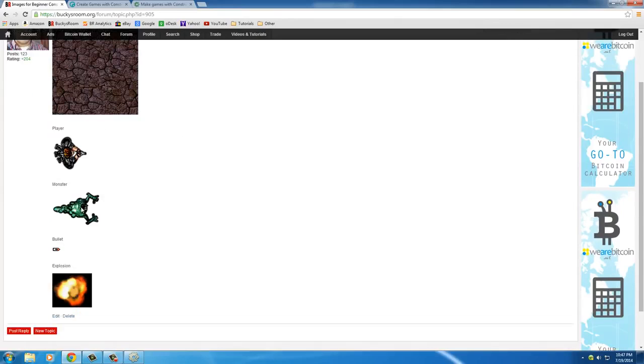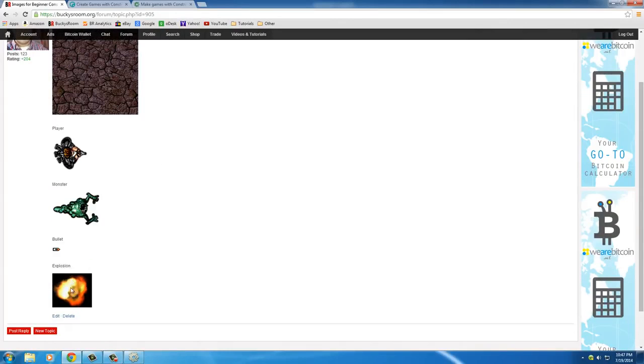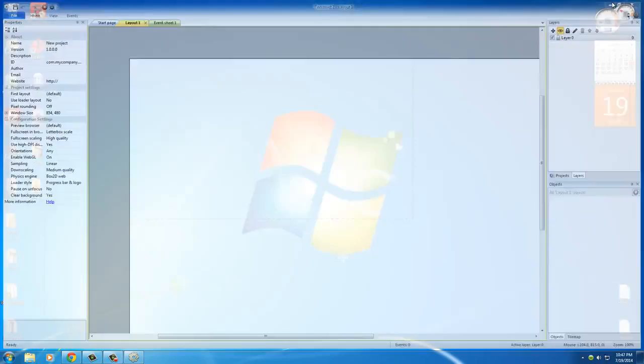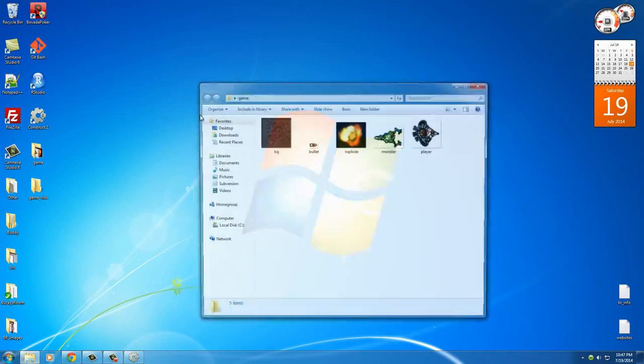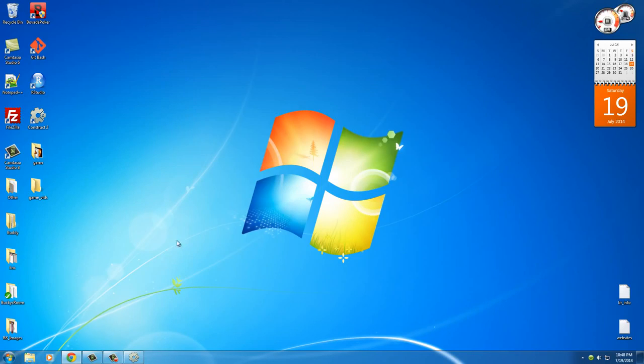There's actually 1, 2, 3, 4, 5 images, which is the background and all the other stuff you need for the game. Then just save them in a folder called game or anywhere on your computer. And when the time comes, I'll teach you guys how to use each one of those images. So basically, click on the link below, download all of those to your computer, save them.